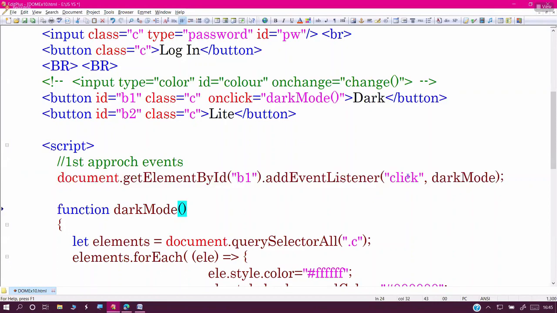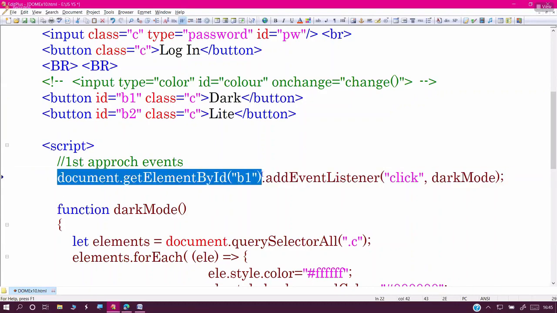So attaching the event to the B1 button, and whenever this event is triggered, call the function dark mode. Meaning, attaching the event attribute to button 1, and whenever this event is triggered, call the function dark mode. Don't do both, sir. Do either HTML or JavaScript. JavaScript is better, so that's why I shifted to this one.